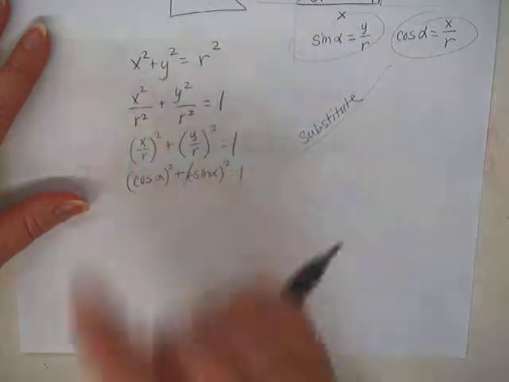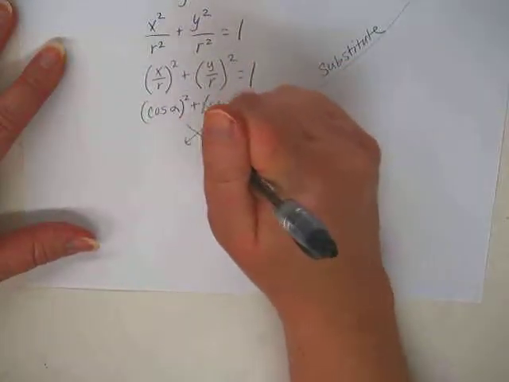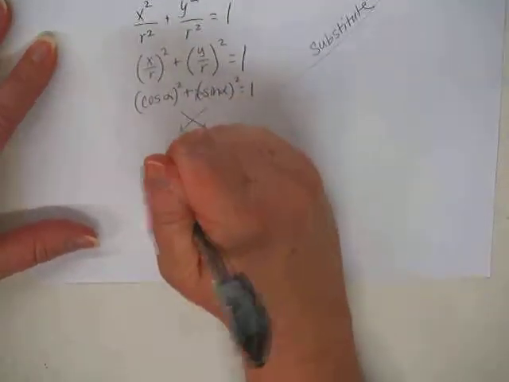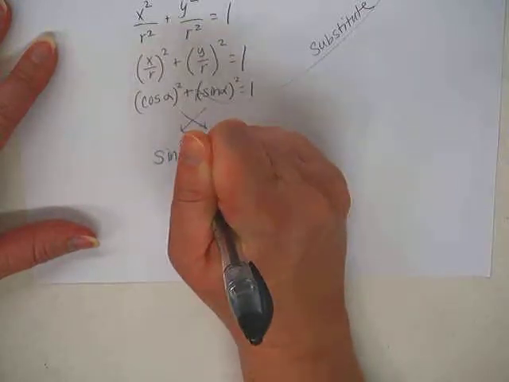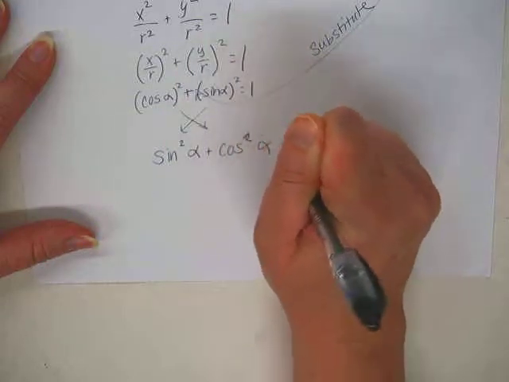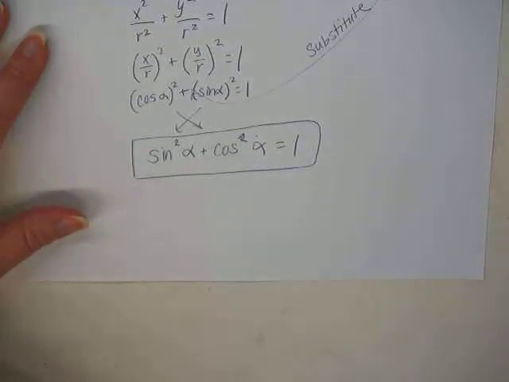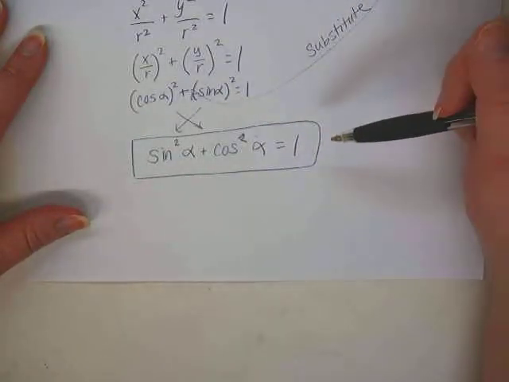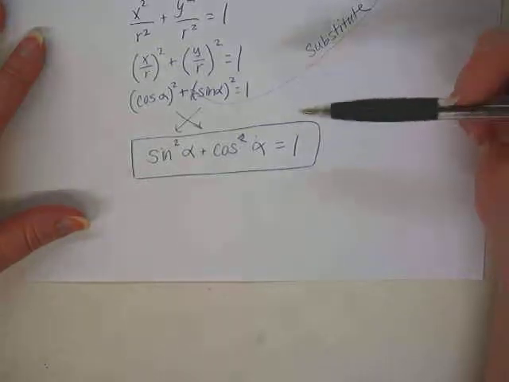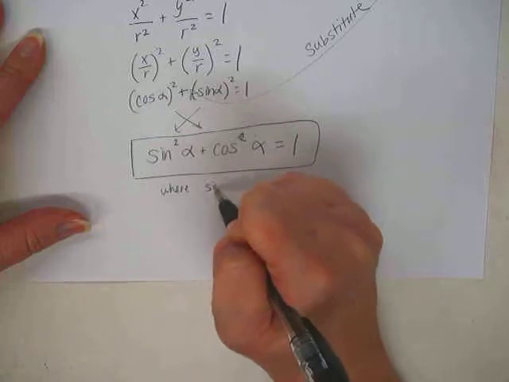So even though this has turned out to be cosine plus sine, because I put x plus y instead of y plus x, does it really matter what order they're in? No. So since it does not matter, and since this just means this, that's just the notation, that just verified this identity using a triangle and Pythagorean theorem. Okay? So now that we've verified that, you know this is true, you should never have to do that again.